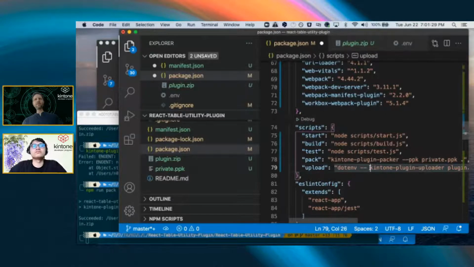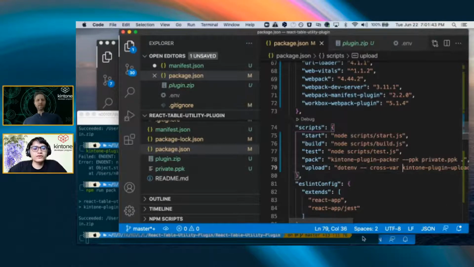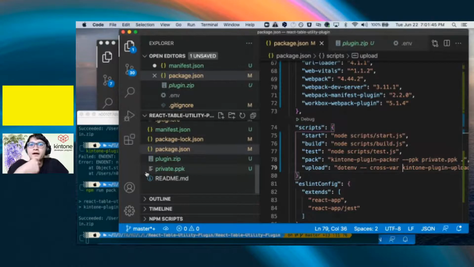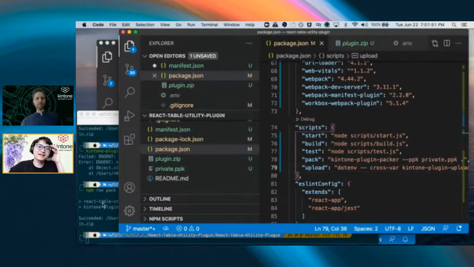Okay? We're going to add another small complication, which is we're actually going to run crossvar in here to make sure that we're interpreting environmental variables appropriately no matter what our operating system is. Oh shoot, I got those two confused. Now everything clicked. .env is getting that file information.